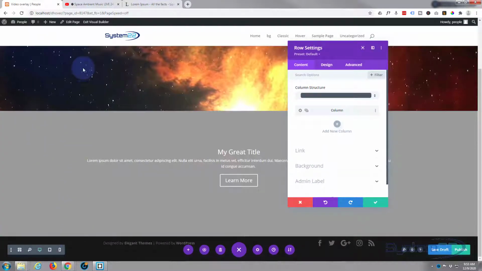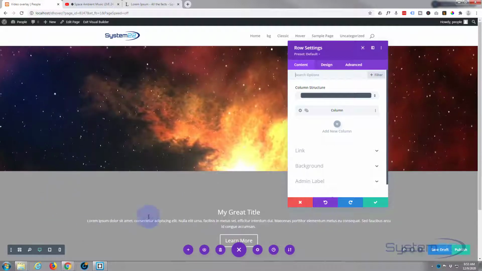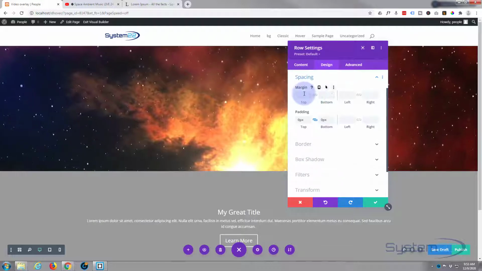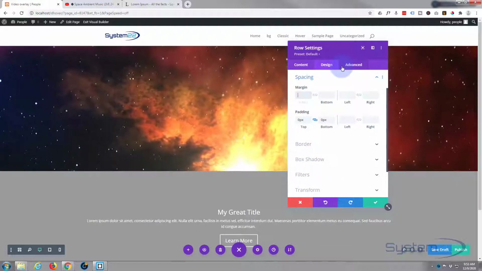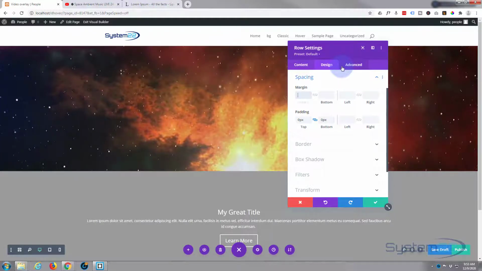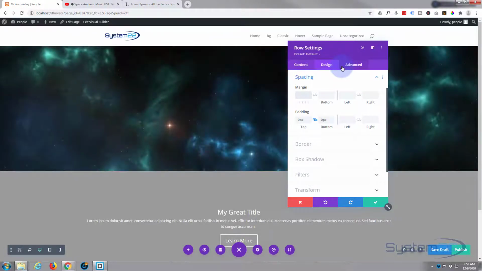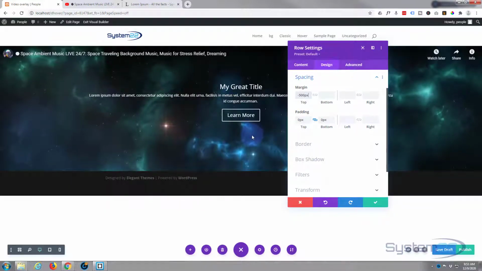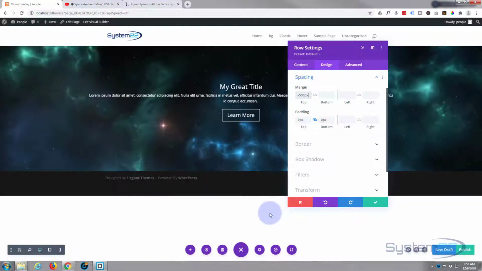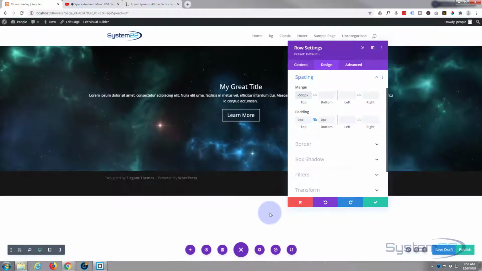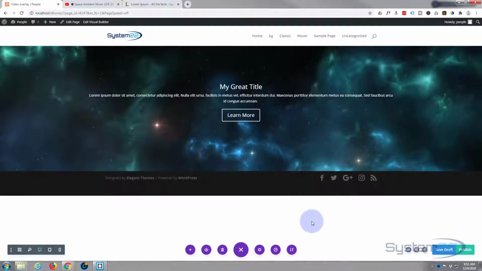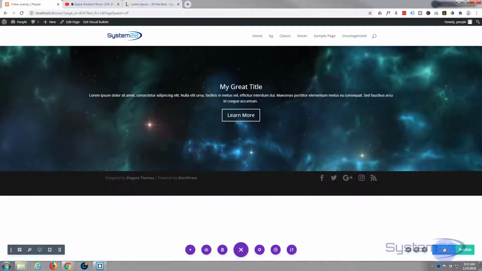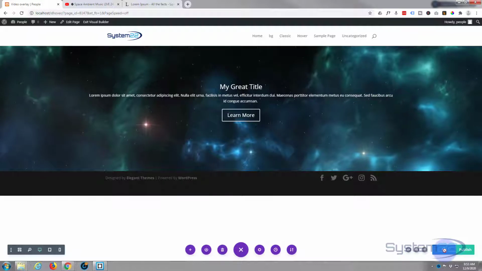And we know both of these rows are 500 pixels tall because that's what we set them sizing wise. So if we go into our design here to spacing, if I give it a negative margin of negative 500, it should pop up and sit in the middle of our video module there. There we go. So we've got our little video module there with a text overlay. Let's just save it. Make sure it's going to work on the front end.